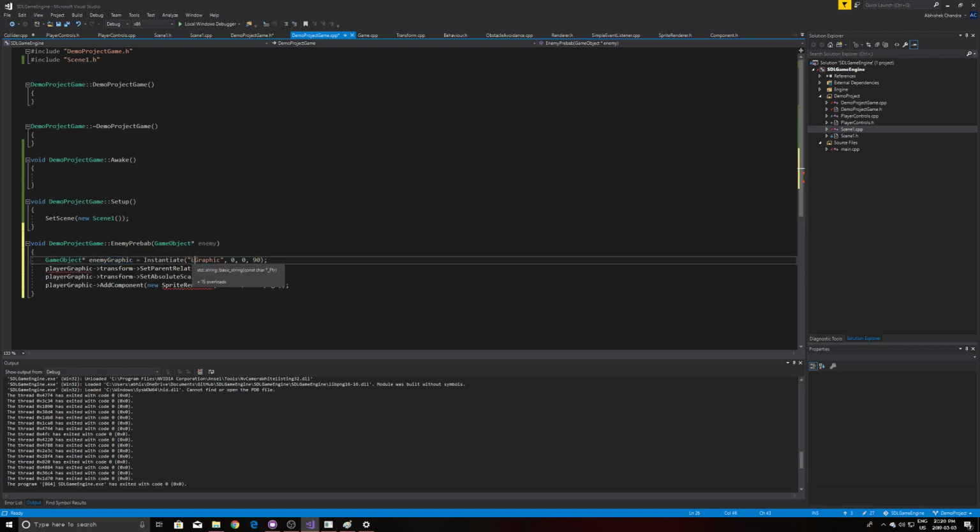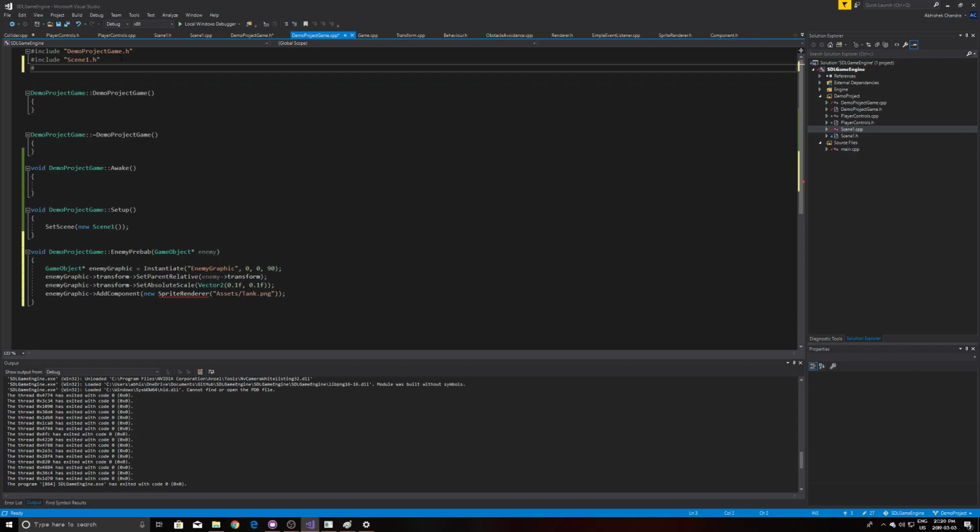Change the name to enemy graphic. We'll change all these variables to enemy graphic. Obviously we're not attaching it to the player, we're attaching it to whatever enemy game object is passed in. And then finally we need to add the sprite renderer class header over here so that I can use it.